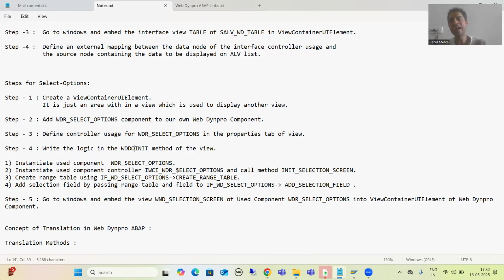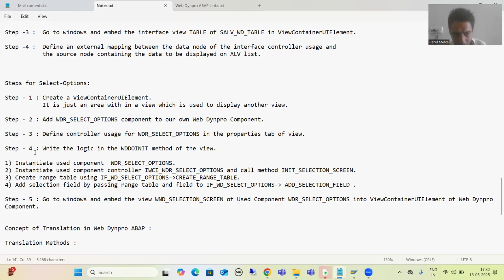You all know at what time this method is triggered. This method triggers before displaying a particular view. It means before displaying the view, our logic will trigger, it will create the select options, and on the view, our select options will display.